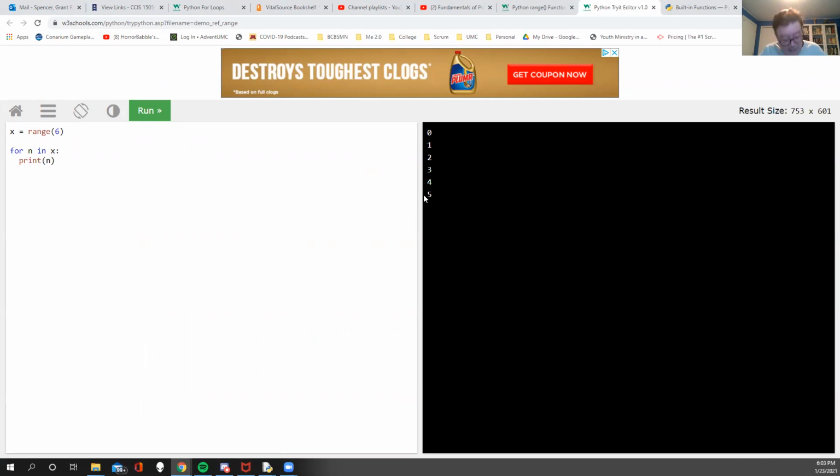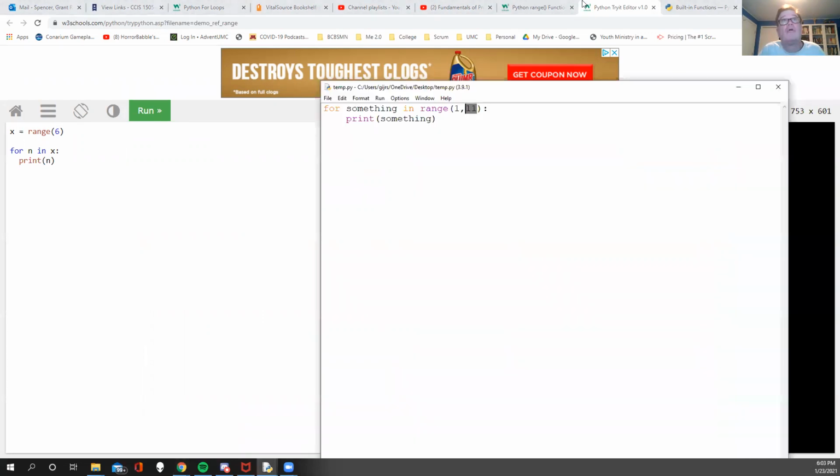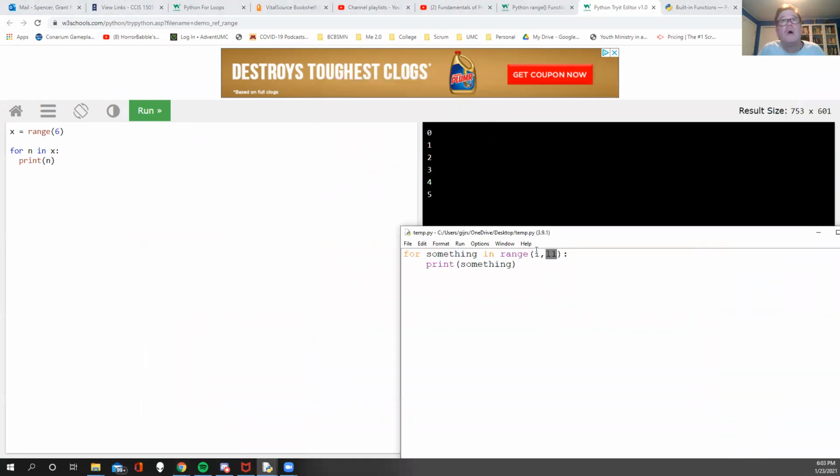So the difference between this and my fairly simple program is that I put in 2 arguments, it's called. So this is a function, and these are the arguments. I also say the word parameters, and it kind of almost means the same thing at your level. But anyway, so these are the 2 arguments. And so this program's only using 1 argument, which kind of implies that by default, it's going to assume you're going to start with 0.